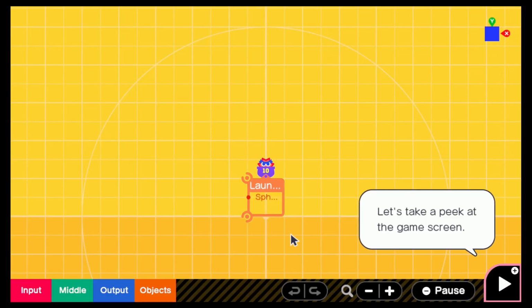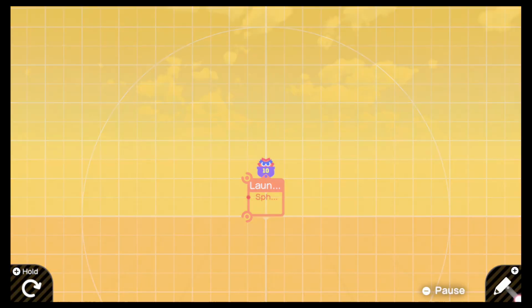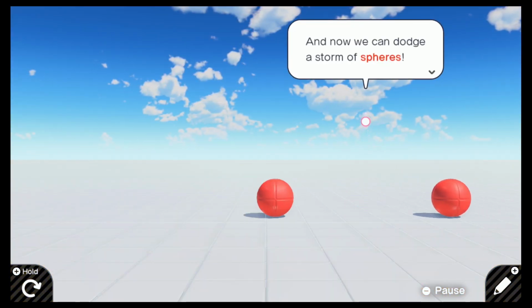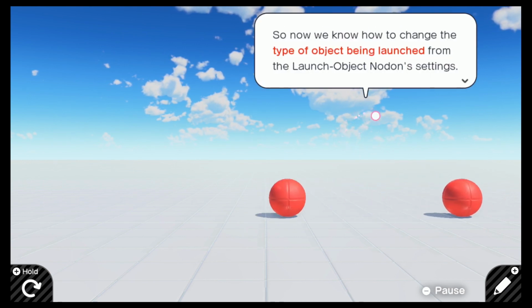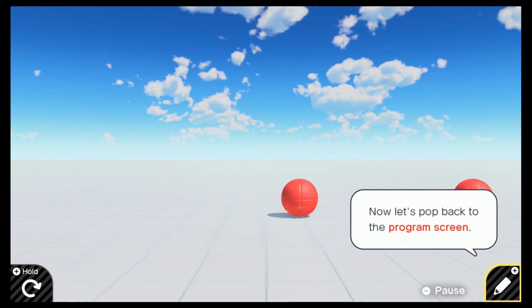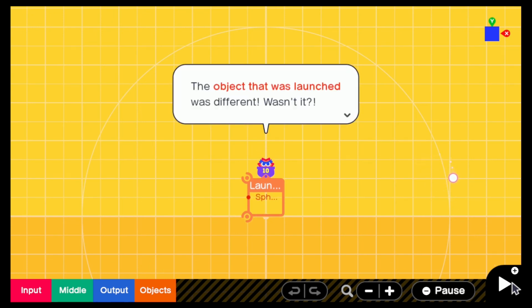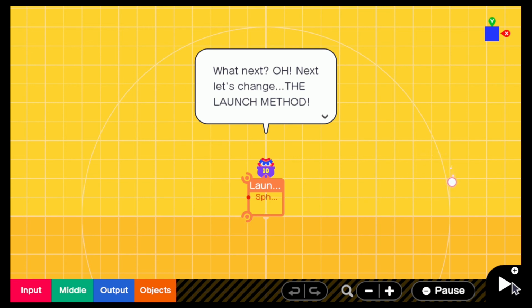Close the settings screen. Peek at the game screen. Well, did you see? Different, wasn't it? What's next?